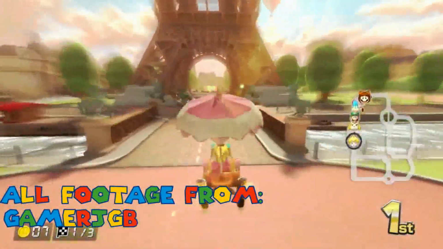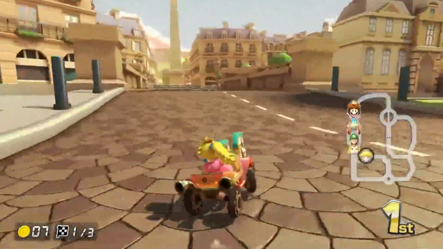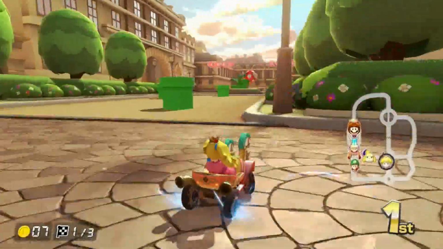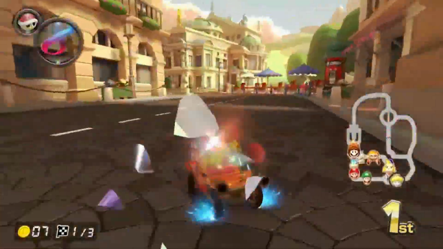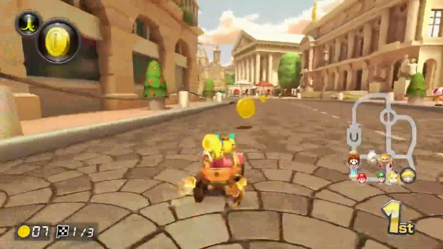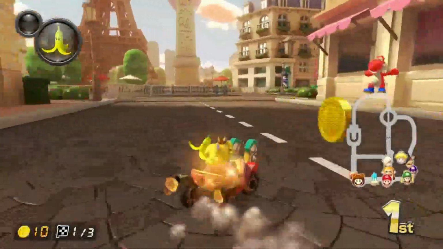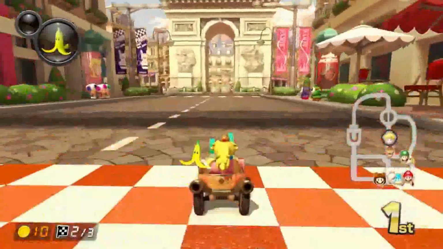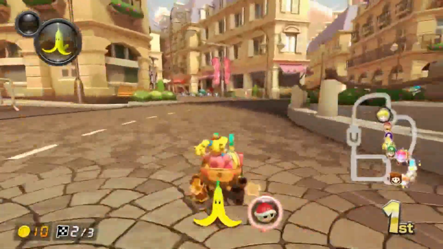Paris Promenade is good, but you don't really get the whole two-direction thing going on. This track has a lot of shortcuts and places to go into. You can take these pipes, go into this, to the right, straight, or take more shortcuts. It's probably the best one so far, from wave 1 and wave 2.